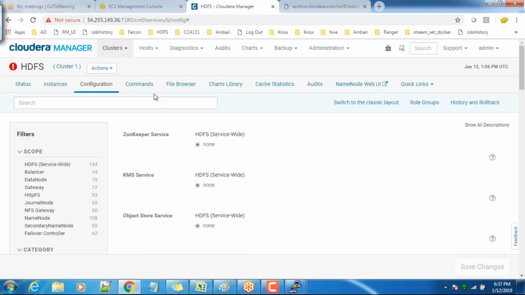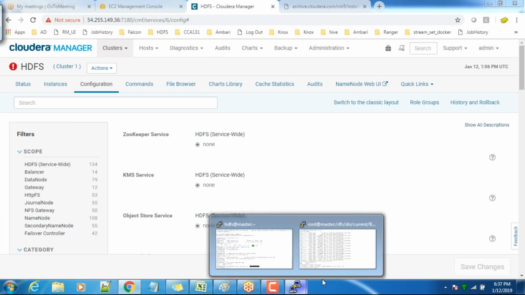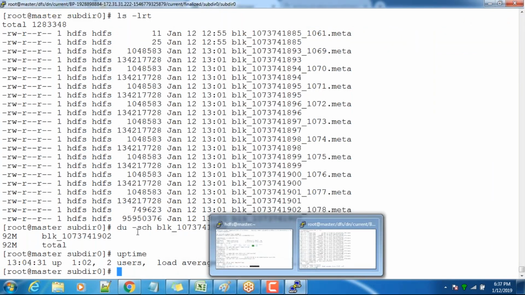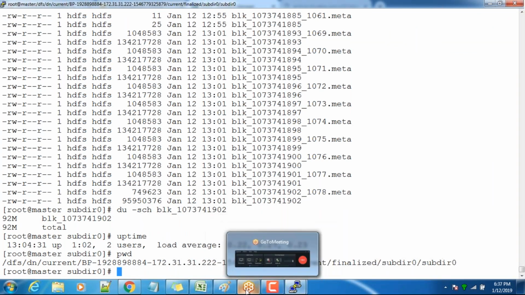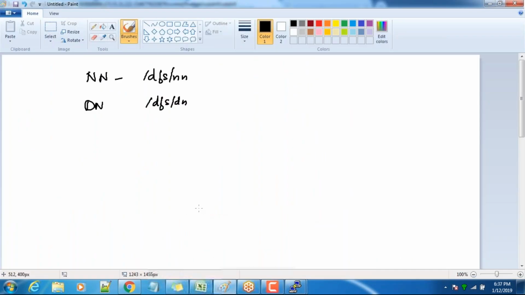These two directories we have seen. This is the default location, /dfs/dn and /dfs/nn, but I have not added, removed or modified anything on this.